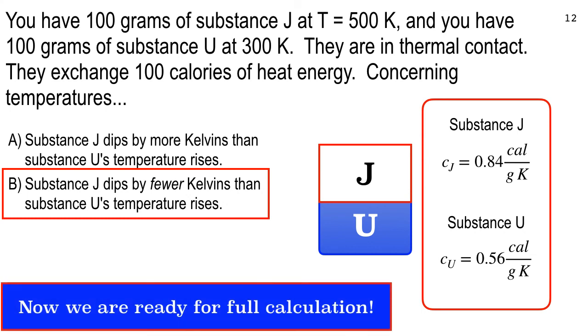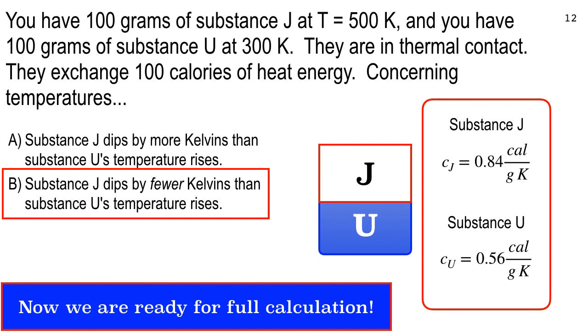And this concept is now getting to the nitty-gritty of how you decide the thermal equilibrium temperature. Let me ask you this, and this is a mental question, I don't have it set up for clicking, but raise your hand if you have an idea for your answer. Since B is correct, is the thermal equilibrium temperature going to be at the halfway temperature, 400 Kelvin? Are they going to meet?